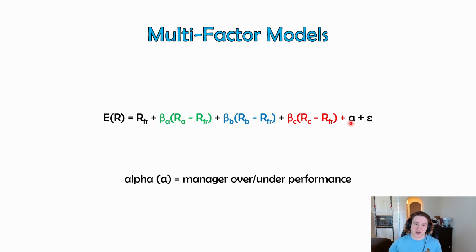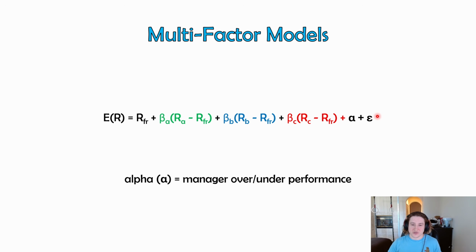So alpha is known as the intercept, and the alpha is the portion of the return that cannot be explained away by exposure to known risk factors. Some of your return just comes from the value premium, the profitability premium, the momentum premium, all the factor loadings times how well the factor did. You could have just got those anyways. The alpha is what you could not have gotten anyways. The alpha is the unexplained portion of the return. If the alpha is positive, that means that on a risk-adjusted basis, you still outperformed. And of course, if the alpha is negative, that means on a risk-adjusted basis, you still underperformed and destroyed value. The alpha is an extremely important term, and we're going to be using the alpha literally inside of Python.